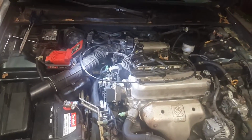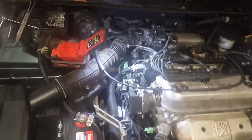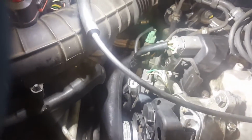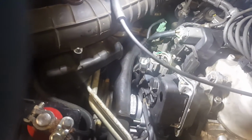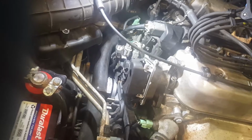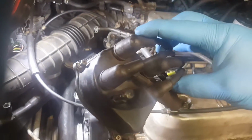So what's up, everybody? I'm back. I've already taken the distributor cap off, and then there's also these two pin connectors right here. On this vehicle there's a 4-pin and a 2-pin. Disconnect the connectors before you obviously start working on the rotor cap or anything like that. You don't want anything crazy to happen, so I'm sure you don't want any electricity going into it. So that's obviously inside the cap and everything like that. It's got 3 8mm bolts.